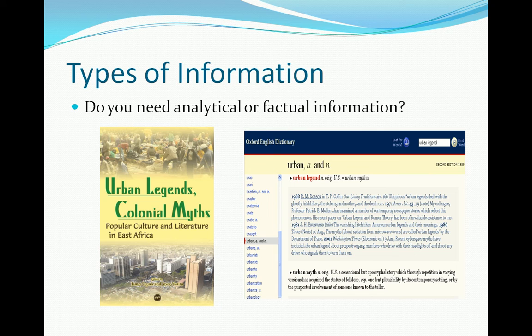Finally, the last part of Learning Module 2, we're going to discuss the types of information. You've already been introduced to the phases of the research process, the types of information to seek, and you've also been given an analogy, which is a research triangle. Now we want to start thinking about the types of information that's available for research and how to identify between them. The first type is, do you need analytical or factual information?